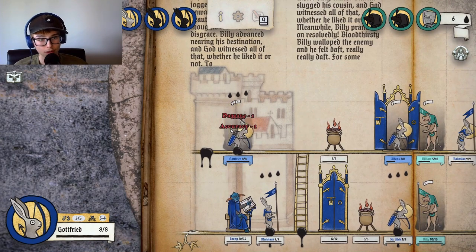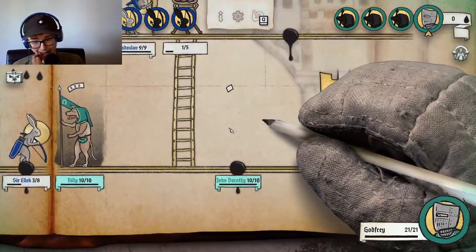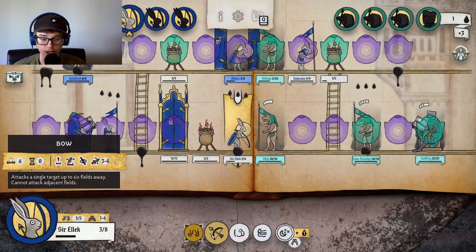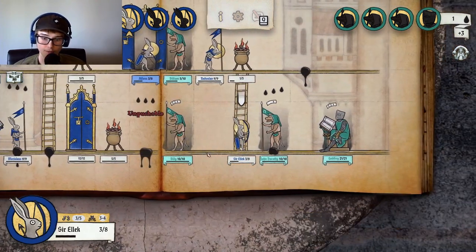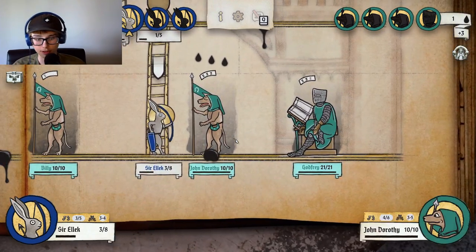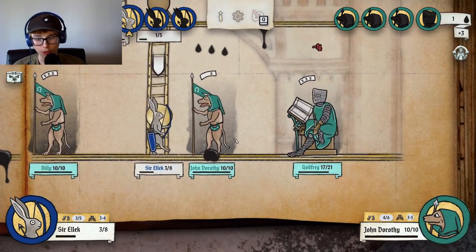So, it's just amazing. But we need to attack Godfrey, or else we're not getting this match done. Let's move there so that I can attack Godfrey himself. Dunzo, look at him go.